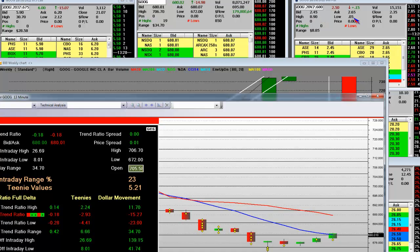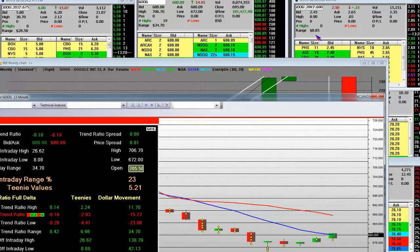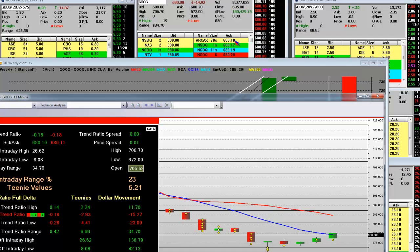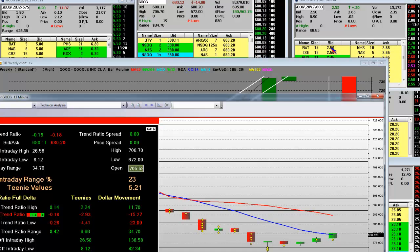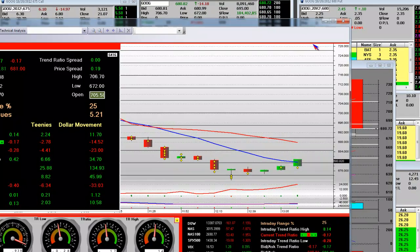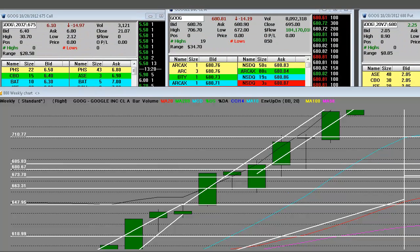They were $8.90 on the high, 5 cents on the low, and these have pulled back $2. So when you don't know how to take your profits here, you lose them all. When this thing breaks higher, they take the value out of it. Good job, MMT. I conclude that we're going to get busy and make some more money on it, and we could go two teenies off of the bottom. That's $10.42 from one teeny, two teenies right there, and that's going to be 680, slightly above the 684 handle. That's the MMT platform. This is a weekly standard chart.